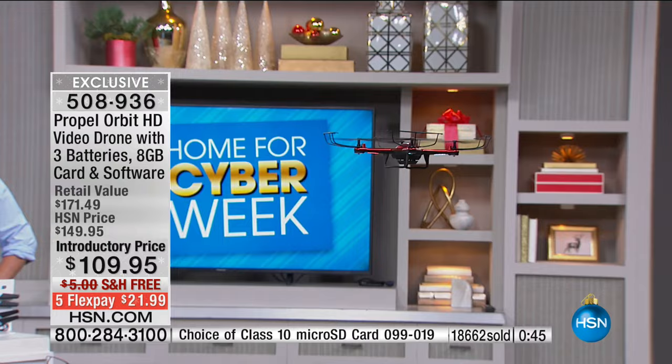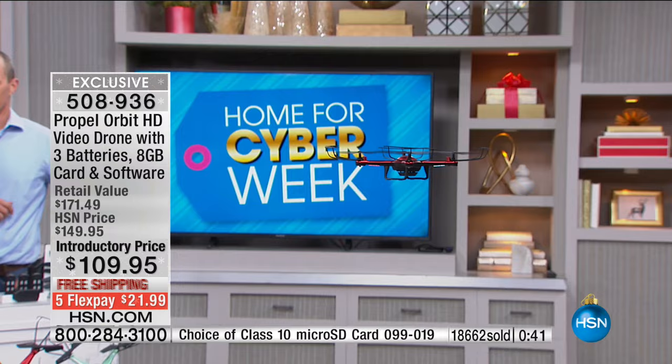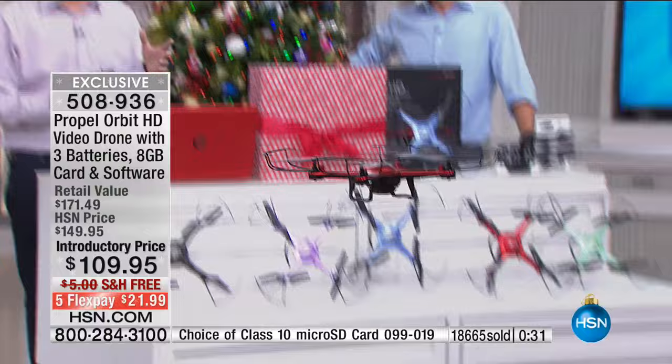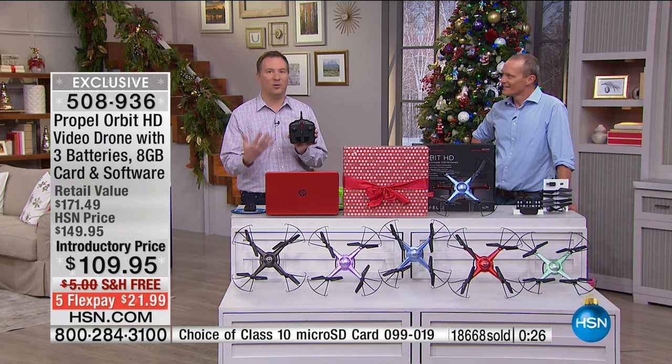But I love how steady this is. Like, look at that, Jeff. It's like I could just hover this in midair. When you're trying to get that photo shot, when you're trying to get everybody together for that family reunion, you can have this sit 30, 40 feet in the air and then just tap one button and you've got it. And there's no learning curve to it, because I'm gonna land mine just for a second and I wanna show that remote, because I love how simple the remote is, because they've designed this to be very similar to a PlayStation or an Xbox One. So if you've ever had a controller, you're gonna love it.